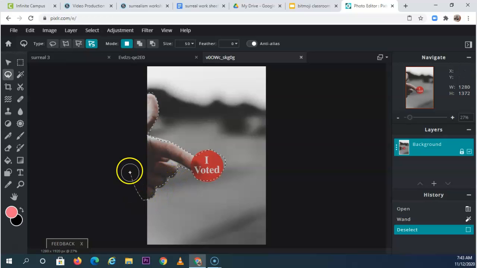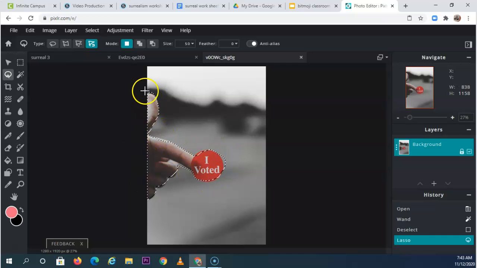Now when you do the selection, it is pretty crude, but it tries its best to snap to the exact location. You might have to mess around with these options in order to get a good selection to cut out. I'm going to pause here and continue to try and get a good selection and copy it over.